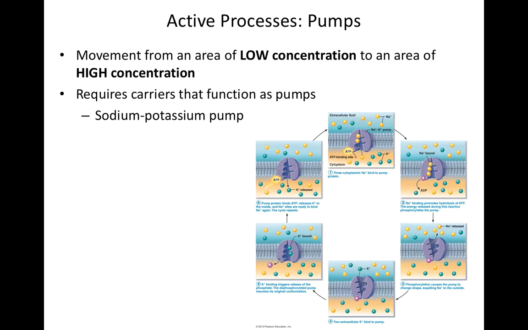The sodium-potassium pump consistently pumps both of those ions against their gradient, constantly takes sodium from inside the cell and pumps it outside where there's already a high amount of sodium. It takes potassium from the outside and pumps it inside where there's already a high amount of potassium. This maintains the gradients we need to run our physiological processes. This requires energy. So here's our cellular energy. ATP is coming into play here. So pumps are going to move solutes against their gradient by using the energy in ATP. So that's one type of active transport.